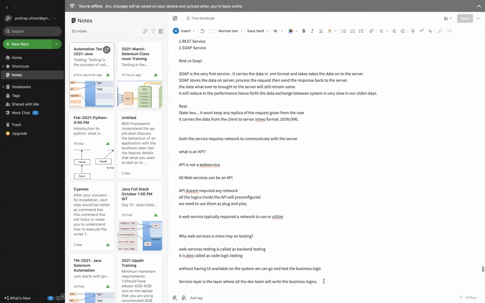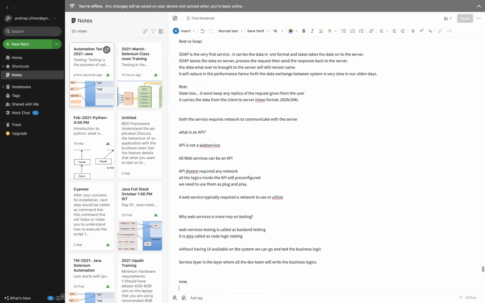Okay, so now see here. On the client system, whatever we write on a button click, the client system is going to collect the data and convert it into a JSON format.